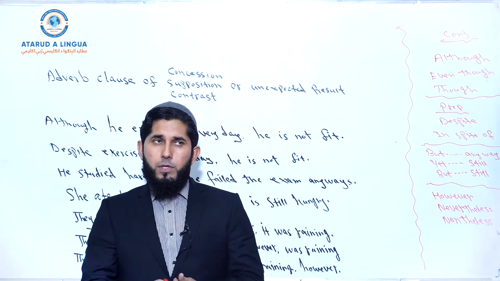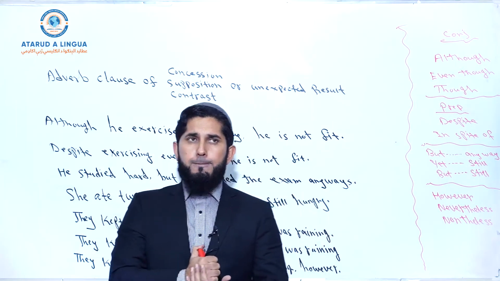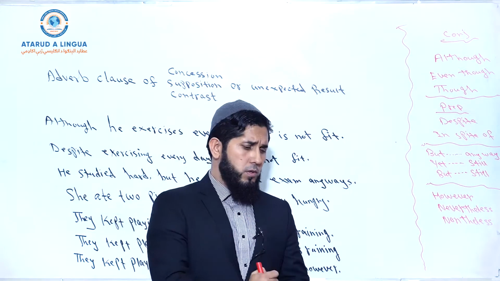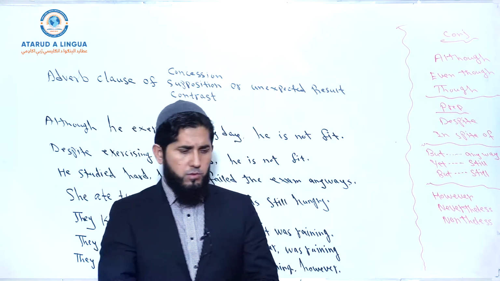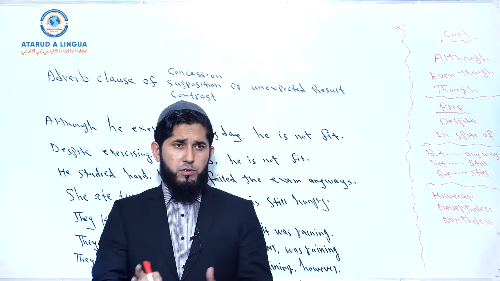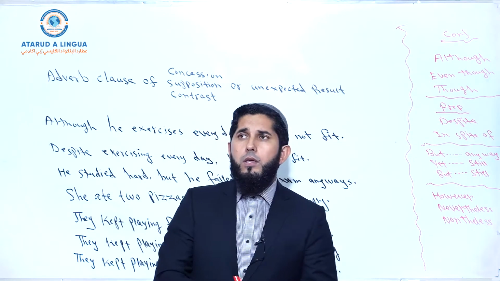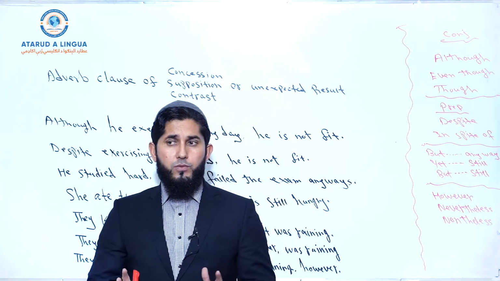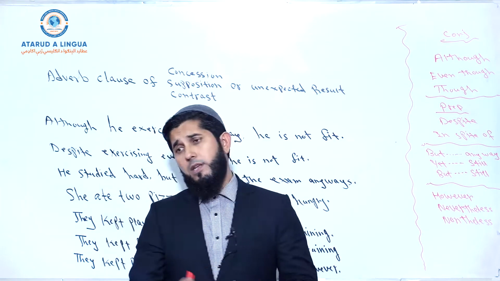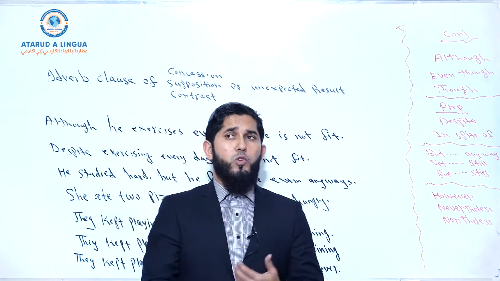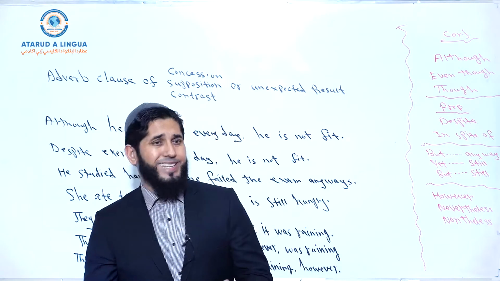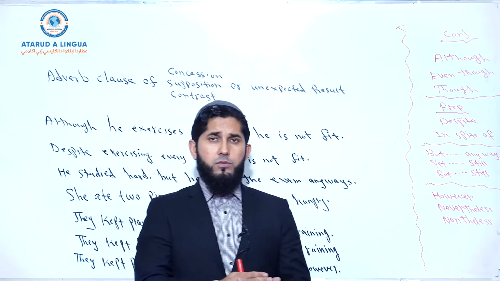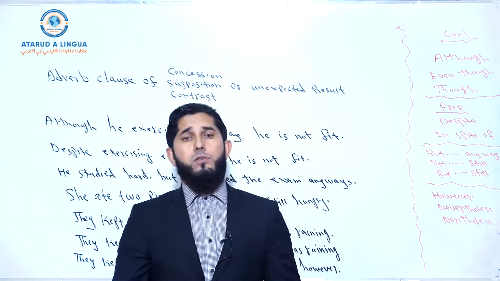Look, when you write an academic essay or email or application or any sort of academic composition, you need alternative grammatical structures. If you repeat the same structures again and again, it won't be very professional and academic. So one of the rules for writing is to use alternative grammatical structures.